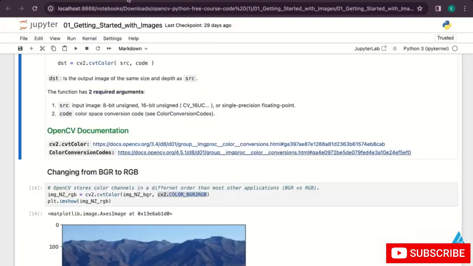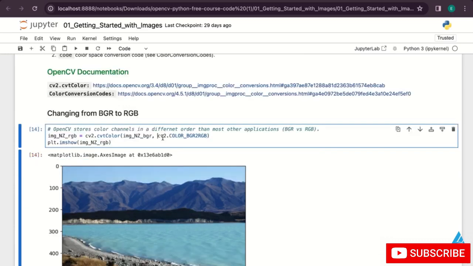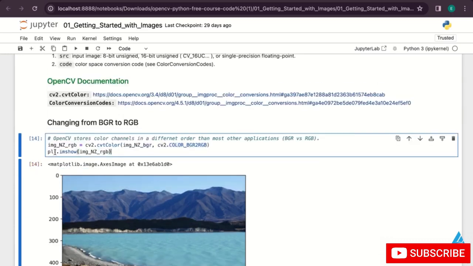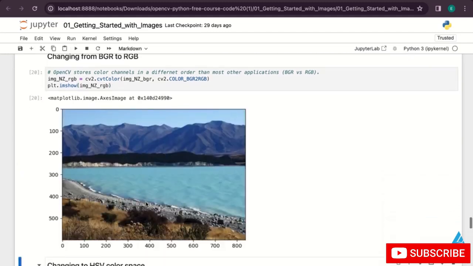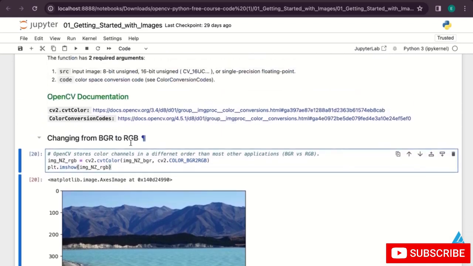You can take time to look at all these. With this one, we are reading an image. Since we are reading the image in BGR, we want to convert it to RGB and display it using imShow. If I run this, we have our image here. We can try something here. With this conversion code, it will reverse it back, that is, change it to RGB.